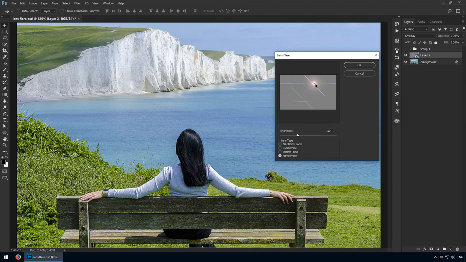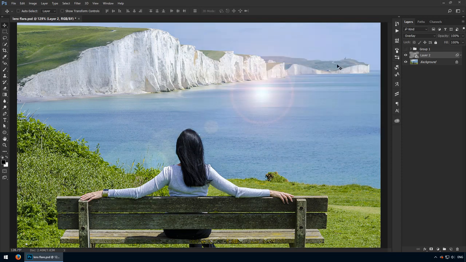I'll stick with the first one, and it's already looking nice. In case you want to adjust it, you can do so by clicking in this preview window. Considering our approach, that's not essential. The reason why I opted for a 50% grey layer is that I now get extra freedom to manipulate this lens flare. For example, I may want to soften it up with a blur.